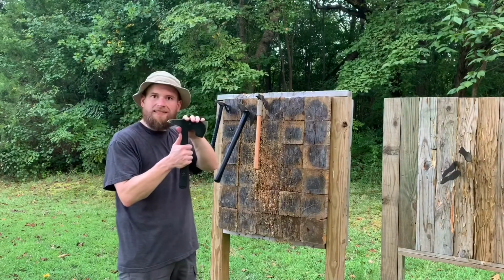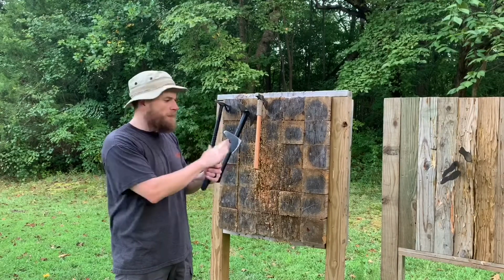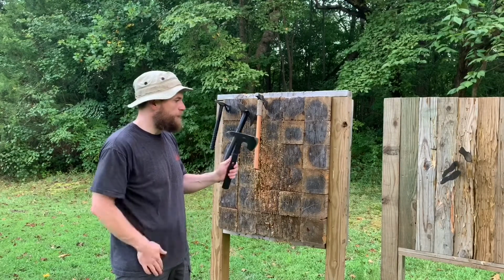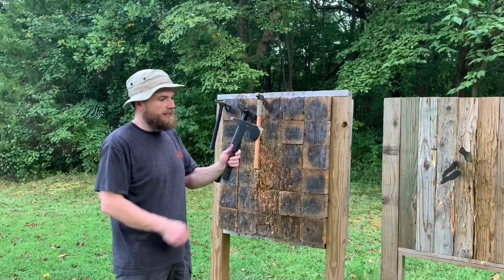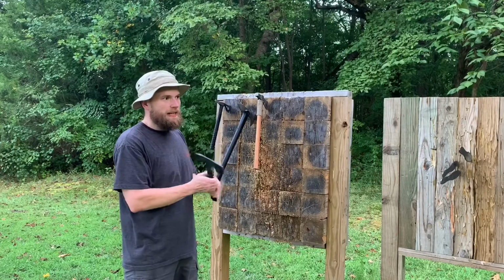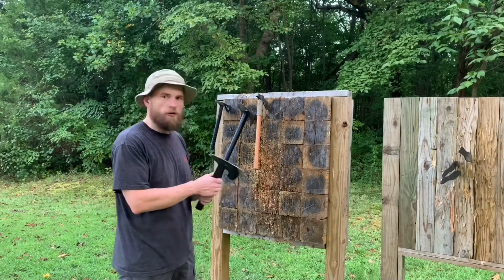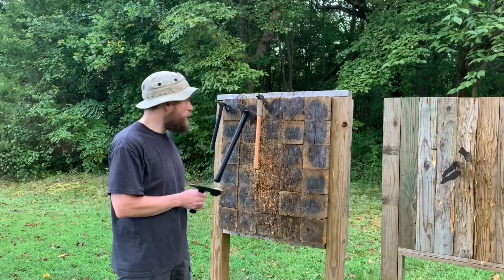Now, this comes with a great Kydex sheath that snaps in and bottom ejects. I'll probably do a full review on this someday in the future, but it's a great little Kydex sheath that bottom ejects. So it allows you to carry it on either belt, or you can carry it on a shoulder strap or what have you, or on your backpack, or however you want.